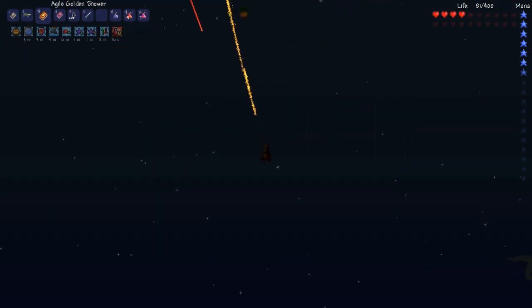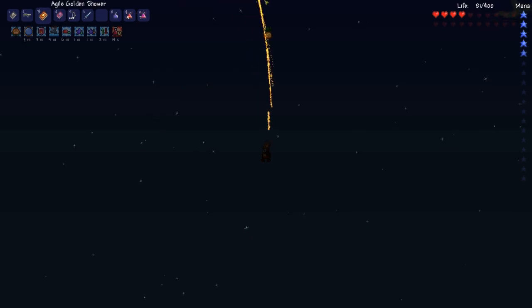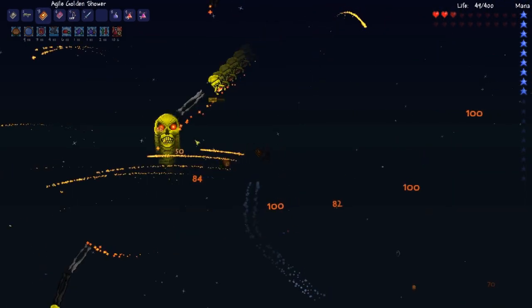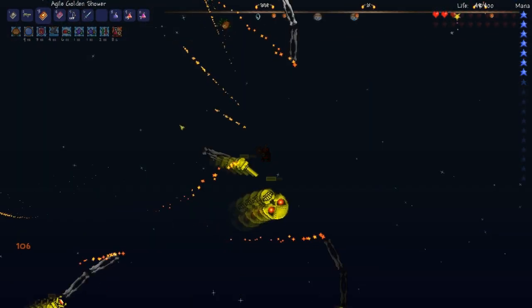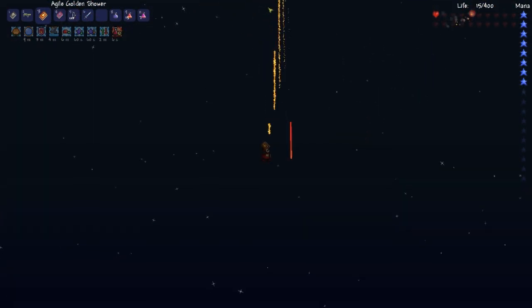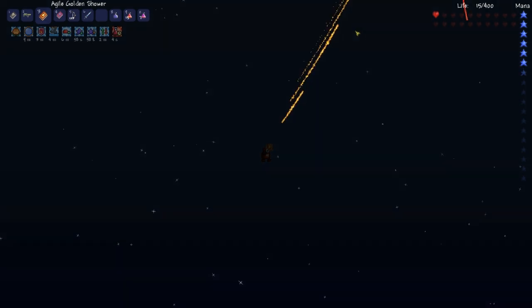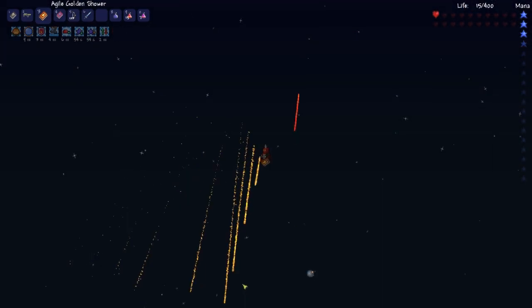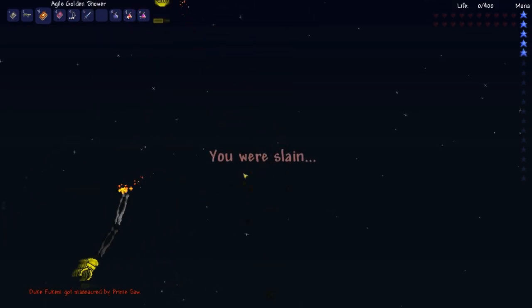But I'm ignoring all the damage that you're doing to me. You're doing way too much damage to me, and you're starting to scare me a little bit, Mr. Skeletron, because I am out of health. Let me tell you what, I'm going to fly off into space and hopefully not get shot by you. Okay, I got hit by him. Not much choice that I had there.